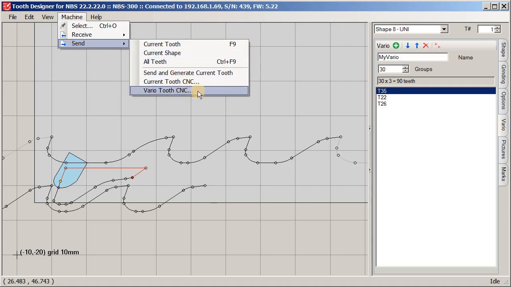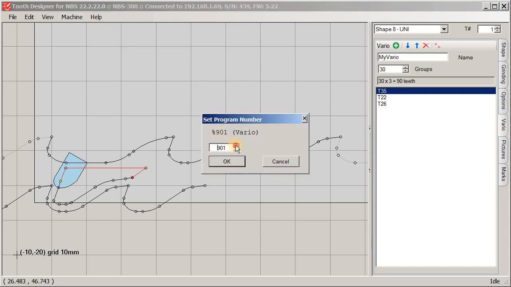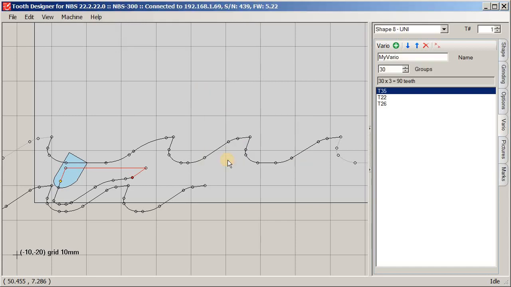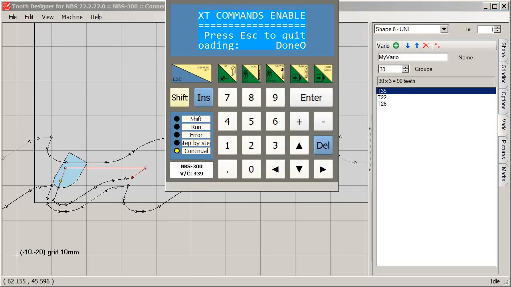It will send only CNC code to the machine, so once it is done, you cannot modify it in the machine, only here in Designer and then re-upload again. Here you need to select the program number, hit OK, and it's done. Here is the confirmation message. By escape I go back, and here is already the program. I can select it by enter, and I am ready to work with Vario.